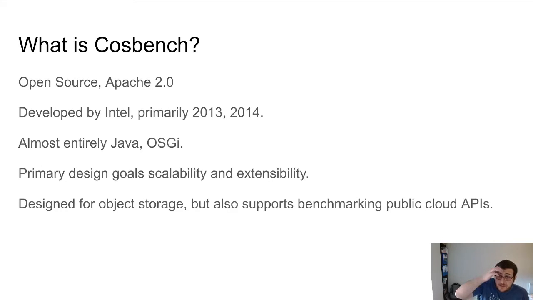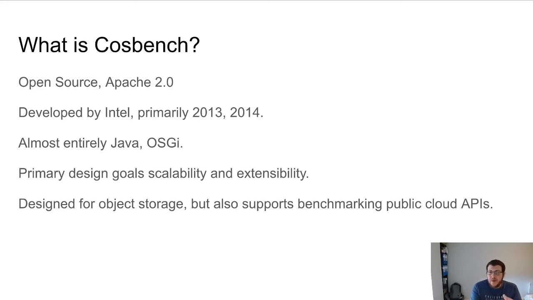So, background: it was developed by a couple of researchers out of Intel Shanghai R&D between 2013 and 2015. It was released as open source, and some of the original design goals were extensibility and scalability. And the extensibility piece, as far as I can tell, is the reason why it was built with OSGi. Instead of being built as one big monolithic project, what they decided to do was build it into all these different OSGi bundles that spin up independently of one another and talk to each other.